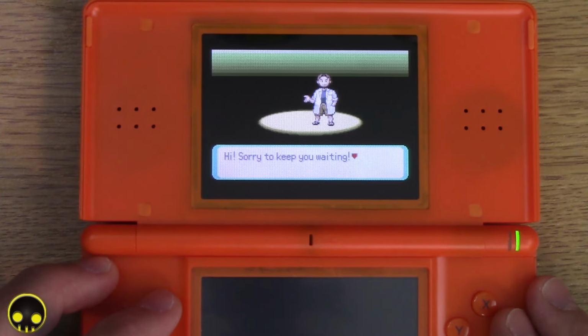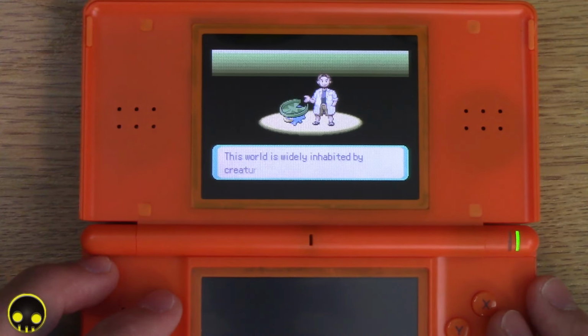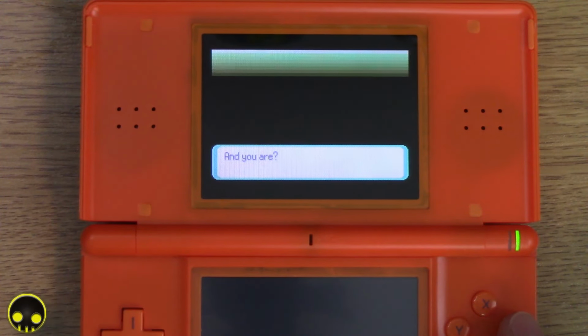Hi, sorry to keep you waiting. Welcome to the world of Pokemon. My name is Birch, but everyone calls me the Pokemon Professor. This is what we call a Pokemon. This world is widely inhabited by creatures known as Pokemon. We humans live alongside Pokemon, at times as friendly playmates, and at times as cooperative workmates. And sometimes we band together and battle others like us. But despite our closeness, we don't know everything about Pokemon. In fact, there are many, many secrets surrounding Pokemon. To unravel Pokemon mysteries, I've been undertaking research. That's what I do. And you are?